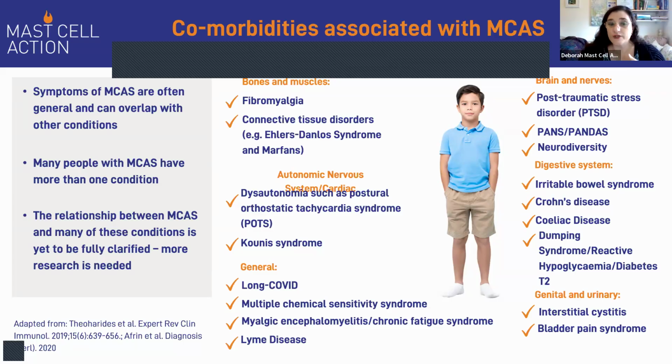But fibromyalgia, Kounis syndrome is a condition of the heart where allergies can cause the heart muscles to go into spasm. It's very rare, but it does happen. People also get PTSD and neurological and traumatic correlation because of the effect of the mast cells and the nervous system, which I'm going to talk about. PANS PANDAS, autoimmune neuropsychiatric disorders of the immune system attacking the brain, is also a very common overlap with MCAS. Neurodiversity, there's a lot of research now that shows these chemical mediators affect our brain and our brain development, and there's very high correlation between autism and ADHD and people with MCAS. And again, the research is still in its infancy there.